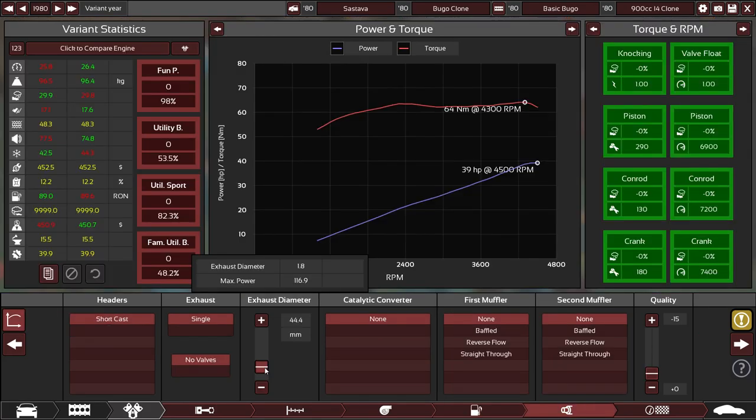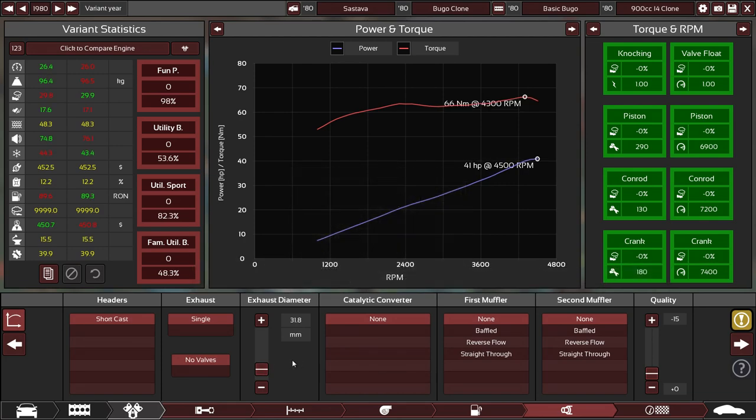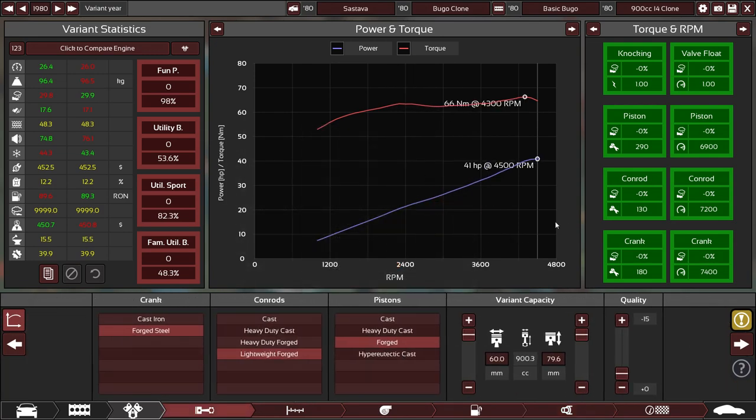All right, we are already up to, I believe, 41 horsepower with the exhaust down a little bit. That's not bad. We've already gained quite a bit. I think my goal for this is maybe 60. We might be able to get 60 horsepower. That would be more than doubling what it had before, so that would be pretty sweet.